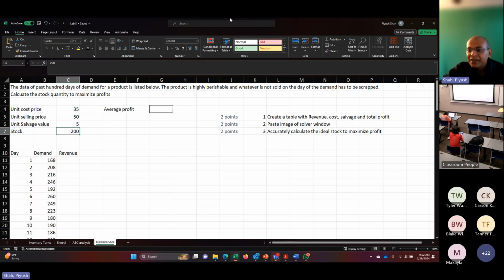Come on, guys, think. You could have gone and asked Perplexity in this time how to write that formula. Kennedy also has a good formula. Revenue equal to demand when stock is equal to or less than demand. Yeah, makes sense. That formula would work also.